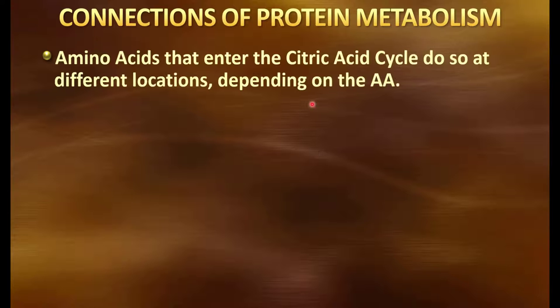Let's take a look at protein metabolism. The amino acids that enter the citric acid cycle are going to do it at different places because it's going to depend on the amino acid. That amino acid has the central carbon, the amino group, which we're going to strip off, the carboxyl group, then there's that R group. And that R group varies from one amino acid to the other. So depending on what the R group is, these amino acids can enter at very different places.